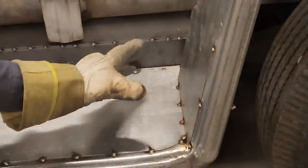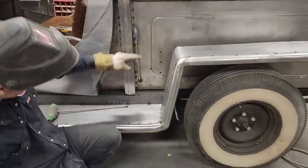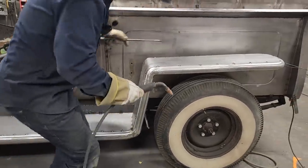When I took that flat piece like that, and then bent it over here and then rolled it down, it made it tighter because we stretched it going down over like that. So it does.